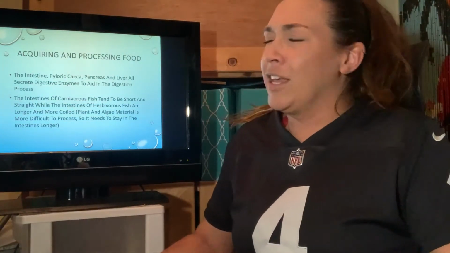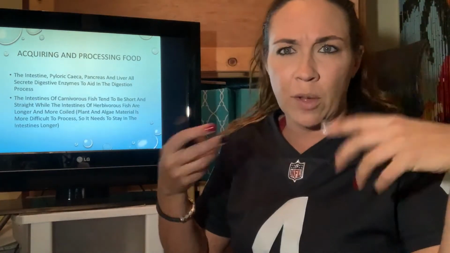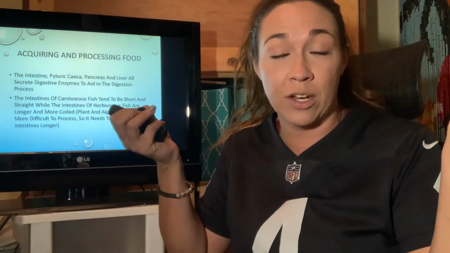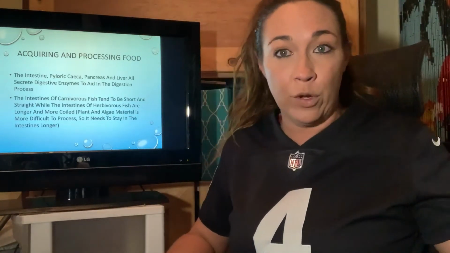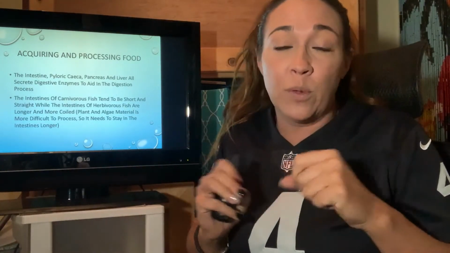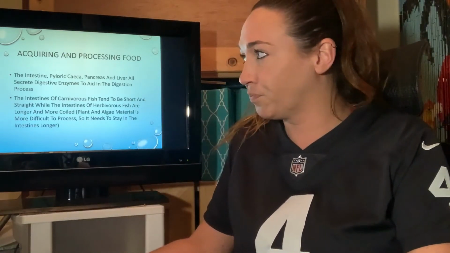Let's see. The intestine, the pyloric cecum, the pancreas, the liver, all of these are helping to do chemical digestion, right? Adding these digestive enzymes to help break down that food. Remember, chopping it up into the smallest bits that we possibly can so that we can get maximum nutrient absorption.